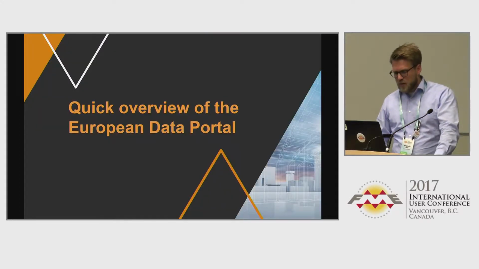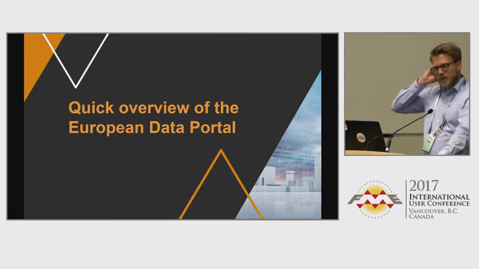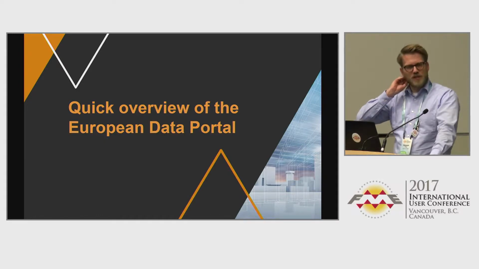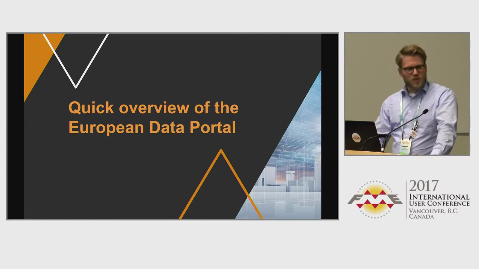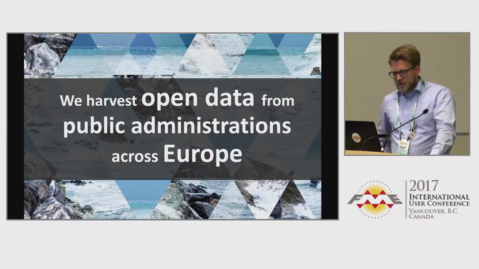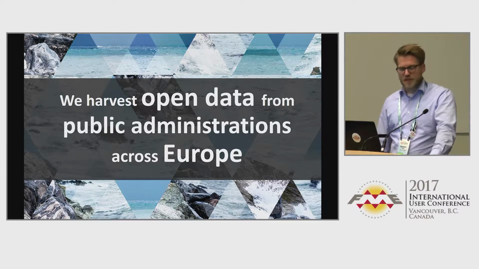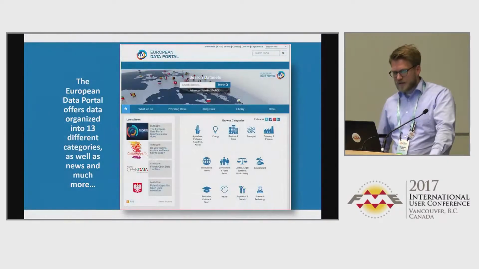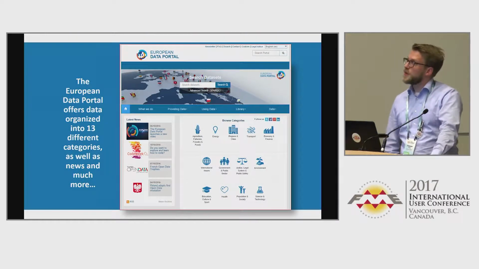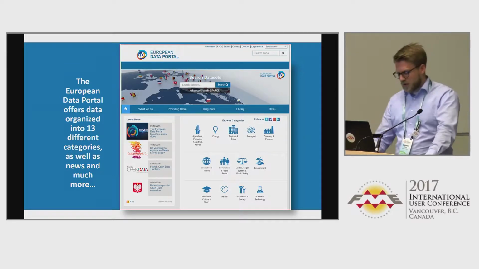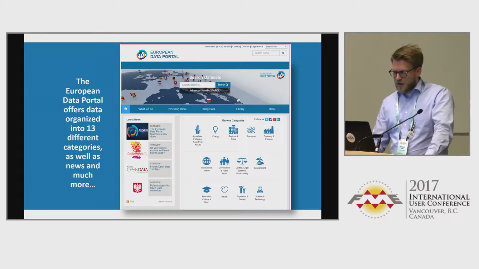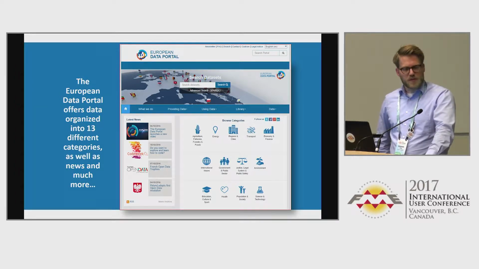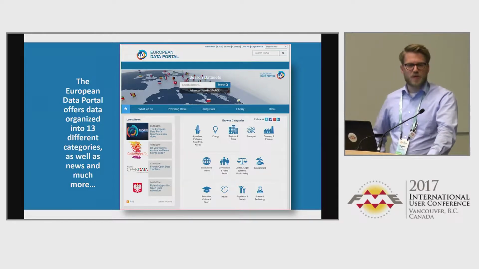But what I want to start with is a quick overview of the European Open Data Portal. So what's the main purpose? We harvest open data from public administrations across Europe. That's the main task of the European Data Portal. And so these are some screenshots just from the website. You can go there and have a look yourself if you want. They're providing data organized in 13 different categories, such as health, such as economy or public administration.